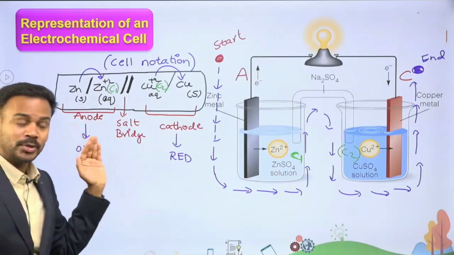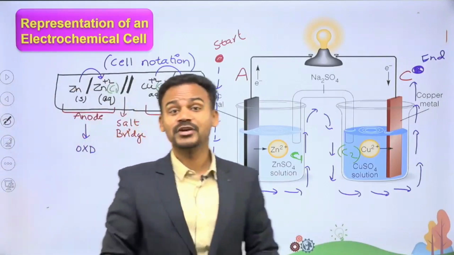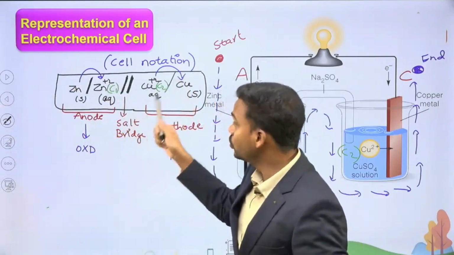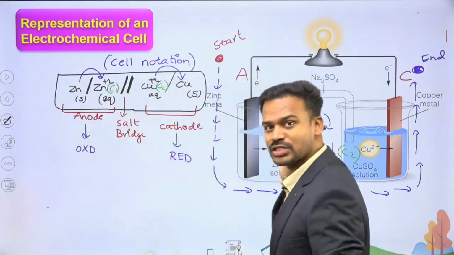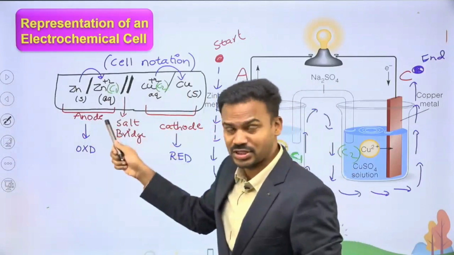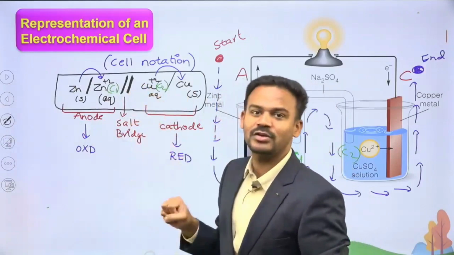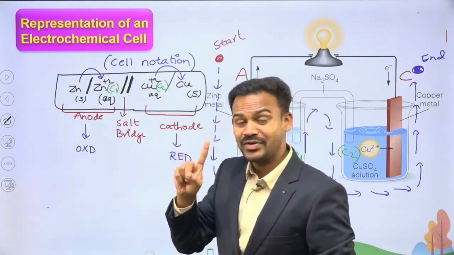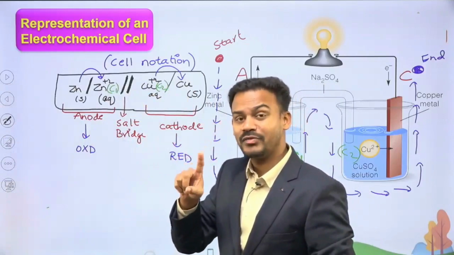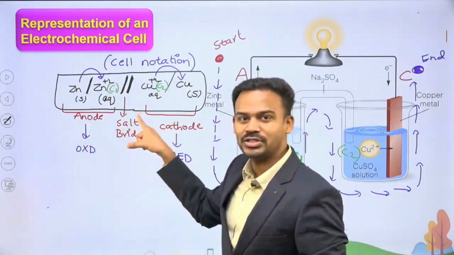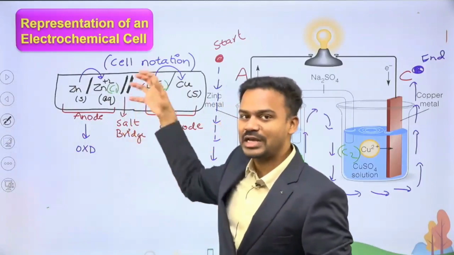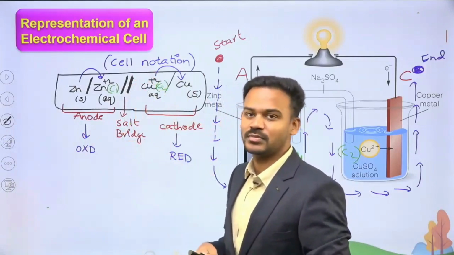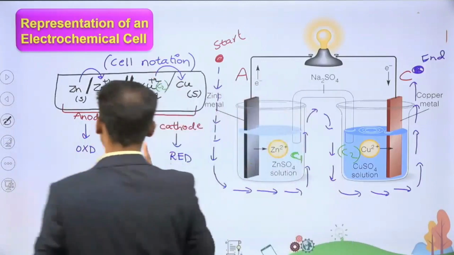This is very important because you will be coming across different kinds of questions. You will be doing a lot of questions, because in the question they will be showing you this representation. They will not give you this one, they will be giving you this representation. So from this you have to collect all the information. You getting this point here? Why? Because we are going to learn the Nernst equation. Whenever we are solving Nernst equation questions, they are given in terms of cell notation. So from the cell notation we have to grab all the information and use it for the Nernst equation. Is that clear?